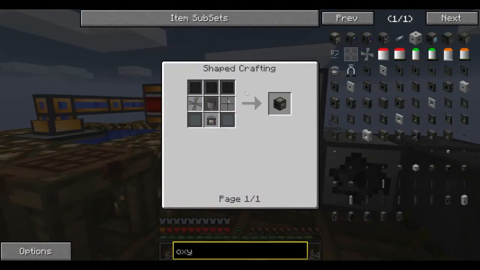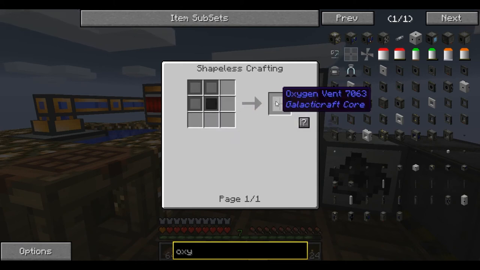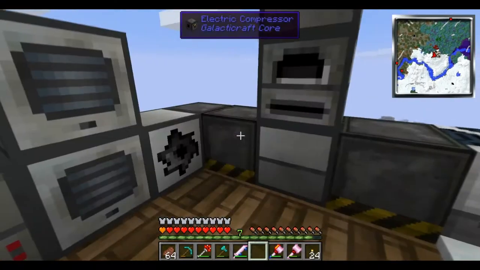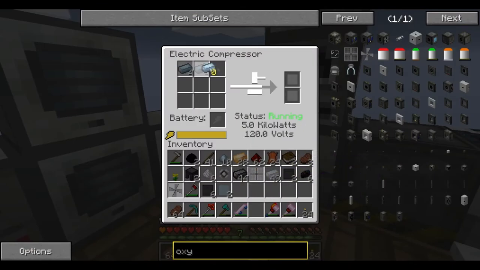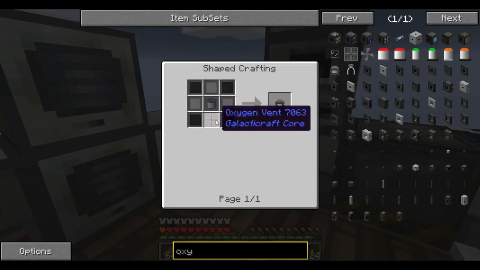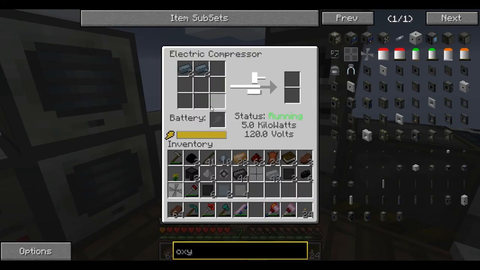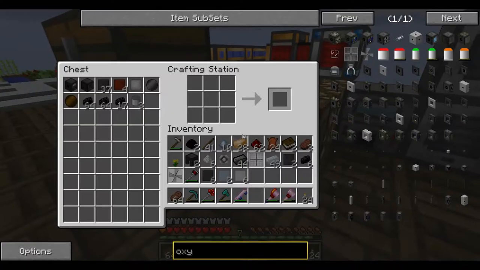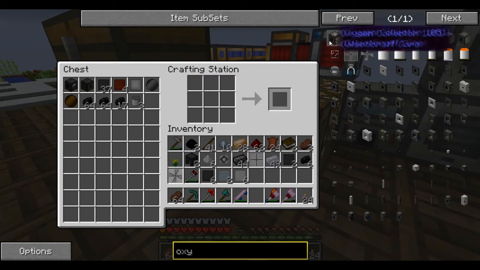Alright, then I need to make another vent. So I need 3 more. Then, oh my gosh, okay. 1, 2, 3, 4, 5, 6. Come on, come on. Yeah. Need more steel for, okay, come on. Okay. Yeah, that's all getting power. Okay.